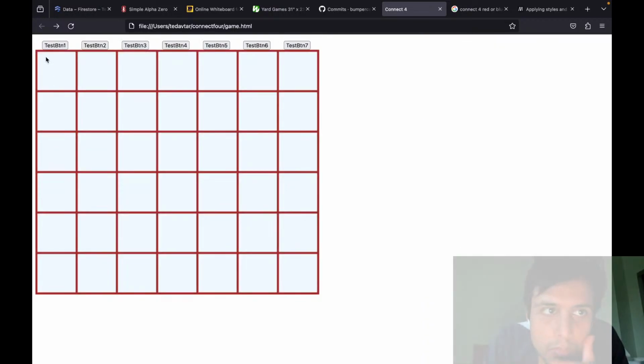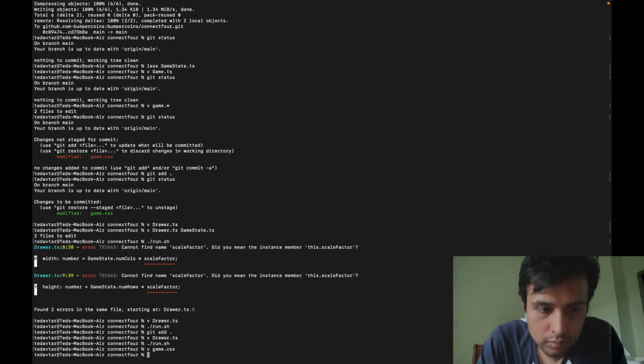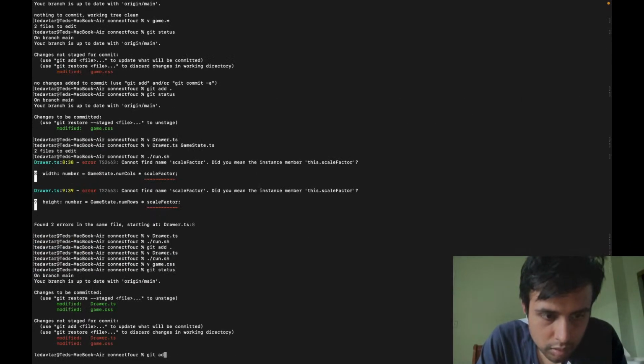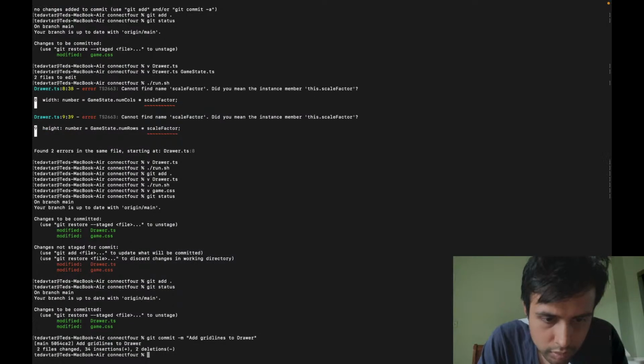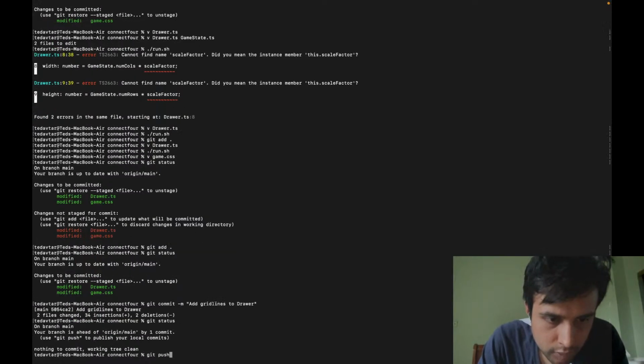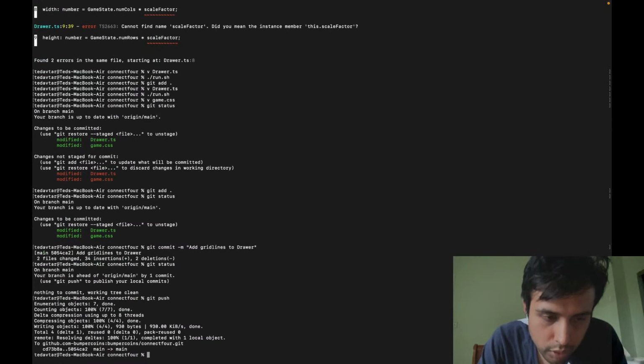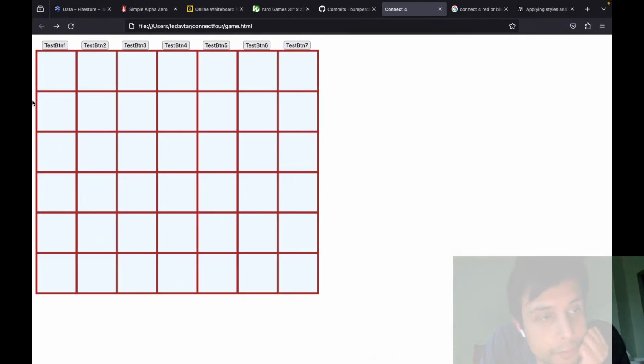Status, git add all. Status, git commit, add red lines to drawer, status, push. Just pushed it so I can feel accomplished, like I did something.